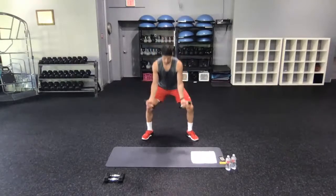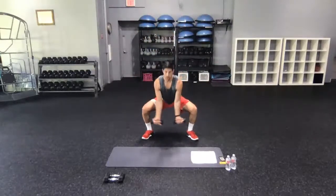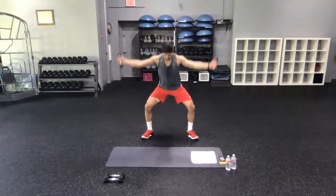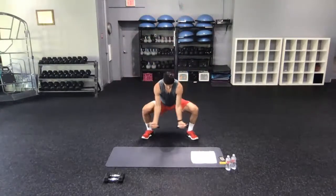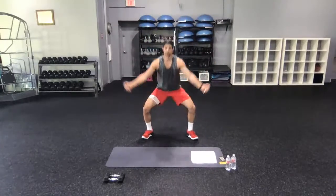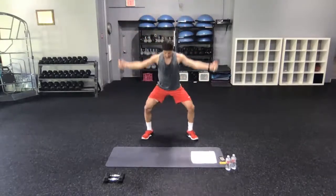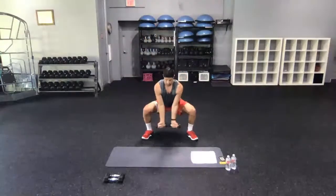3, 2, 1, take it away. Control, breathe up, and control it back down. You want to put the pressure in the heels, right? Really engaging those inner thigh muscles. Circle it out to the top with a big exhale and then inhale it down.